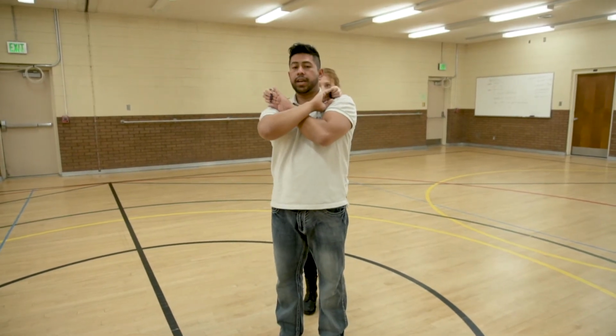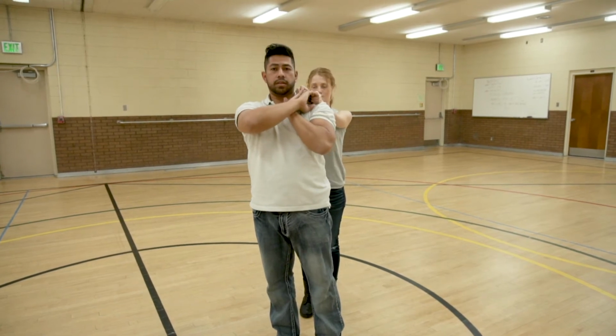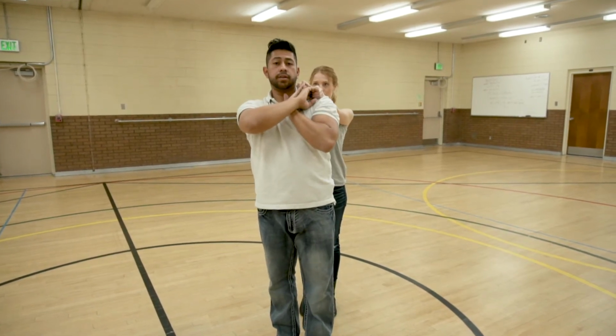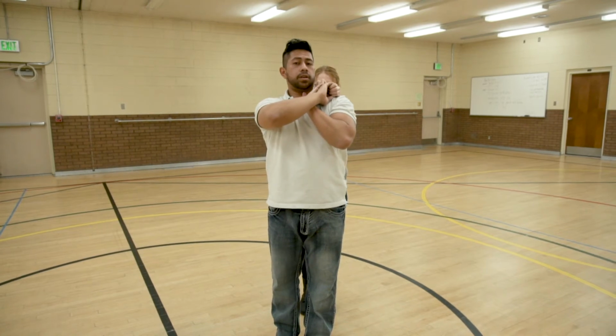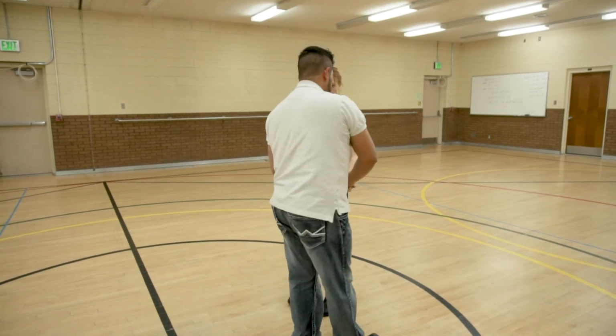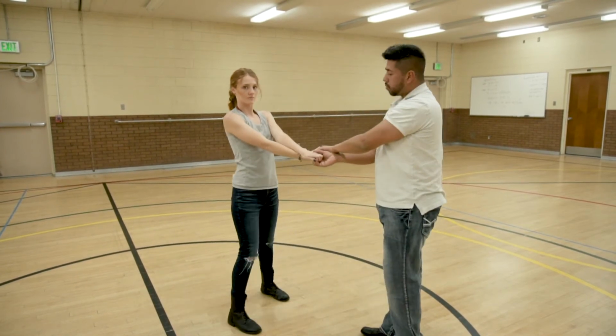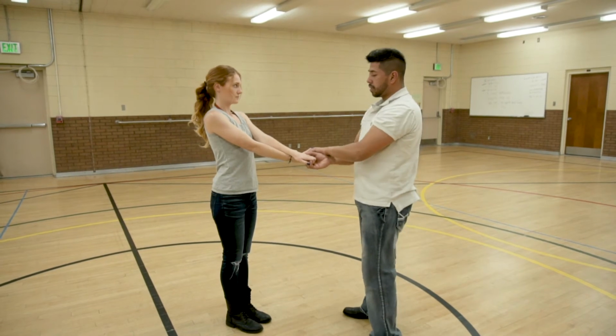We're going to take this left hand, bring it up over your head, so that both hands rest on the left shoulder. From here, gentlemen, you're going to spin your partner around as you turn around 180 degrees. So I'm going to turn 180 degrees and then turn my partner. Now we've just completed one full rotation of the mysterious.